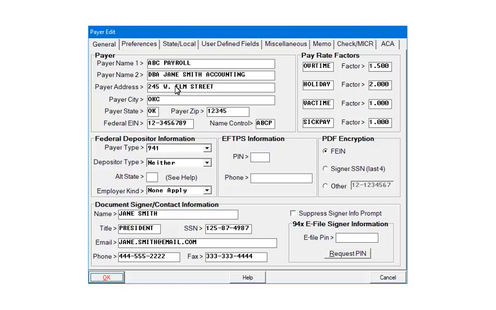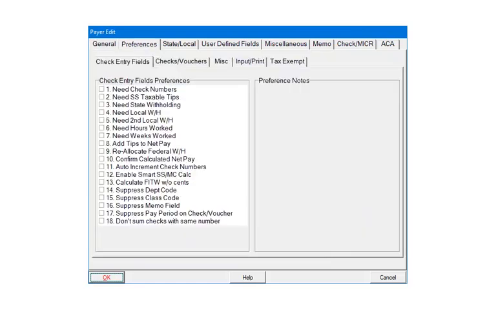When the payer's data is entered, select Preferences. Preferences enable certain settings for the current payer. To enable, check the box, or highlight the preference and hit the spacebar. For the purposes of this tutorial, we are going to select some common preferences. For an explanation of a field, highlight the field and the description will appear in the section to the right.